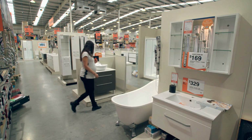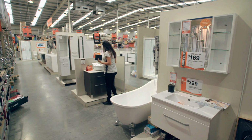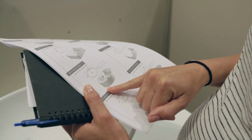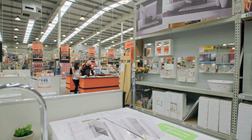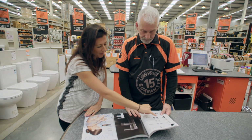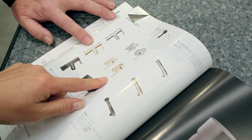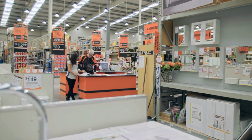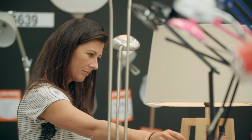I want everything to tie in as a whole with the kitchen and all the other elements in the house. Maybe something a bit more chunky like this one. I've actually ended up ordering a lot of things from their catalogue as well. That's exactly what I'm looking for. I'm really looking forward for all the decisions that I've made today, actually seeing it in the house and seeing how it all comes together and, yeah, how the house is going to look with all these things in there. With all Dom's special orders placed, she now just has to sit back and wait.